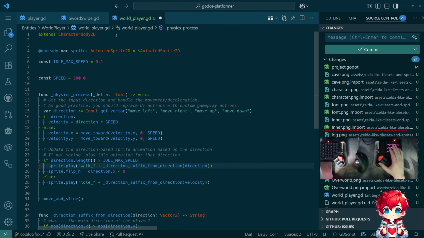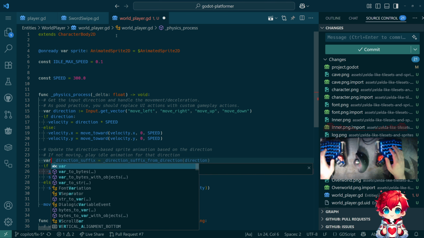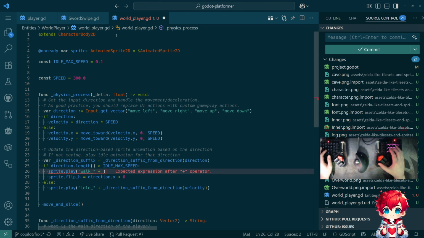So if the amount that we're moving in any direction is greater than that value, 0.1, then we play a walk underscore and then direction of this. And honestly, it doesn't matter what we'll say. Or, yeah, there you go.